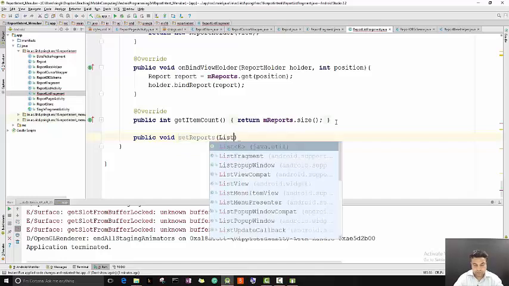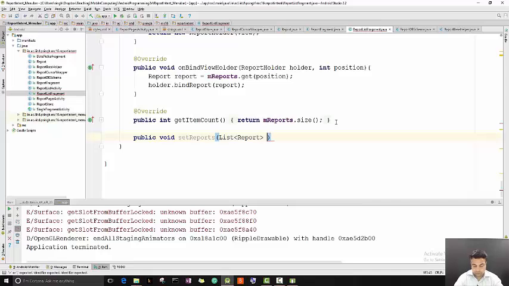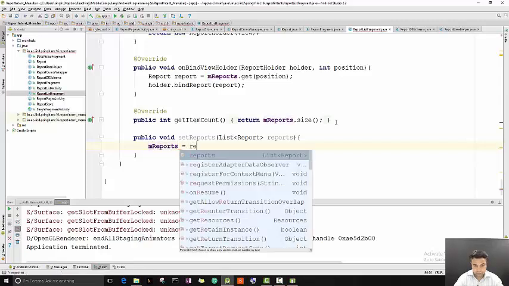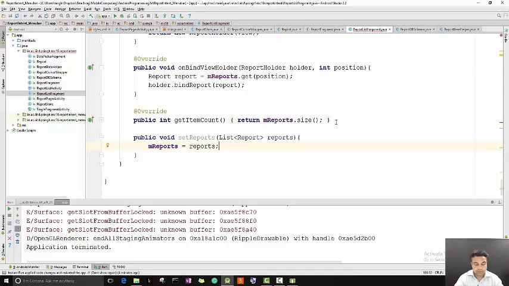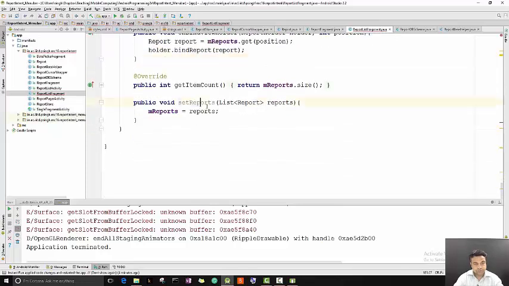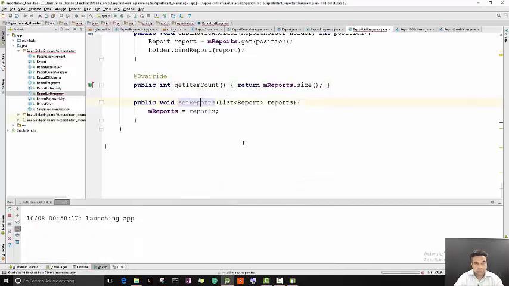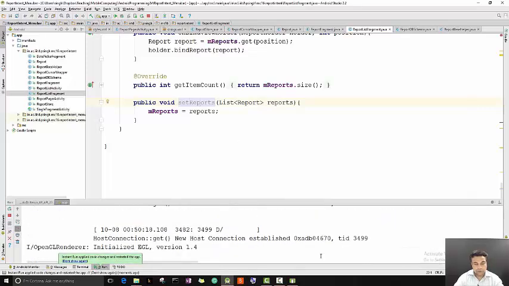reports, and then we go. The code is compiling.